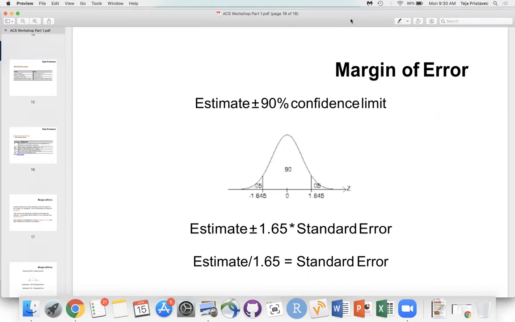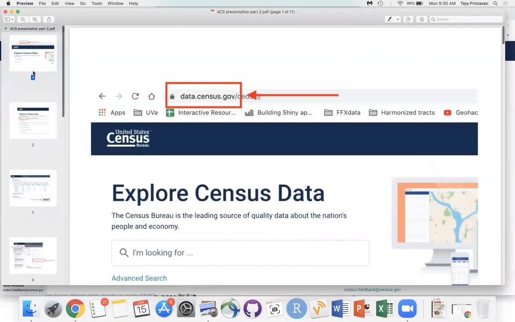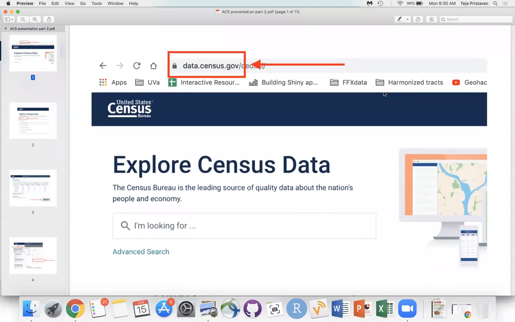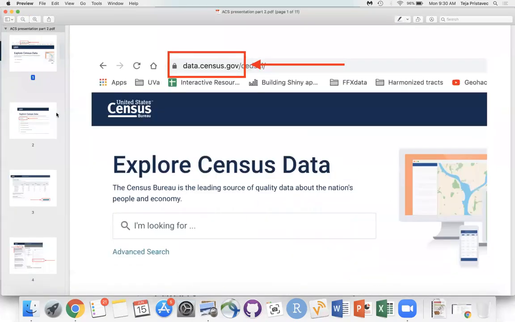Okay. So this was a quick tour of what we can expect from the Decennial and ACS, but most of you actually have a very practical problem right now, which is how do I actually get this data and wrangle it? So I'm going to show you that as well. I have some slides here that I made so that once I share them with you, you can reference them back, but we can also look at it set up online. Maybe I'll just show you this on the website and share the slides with you.